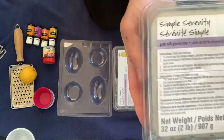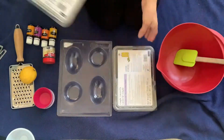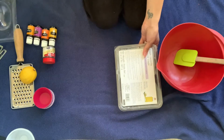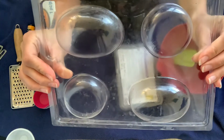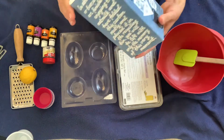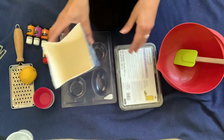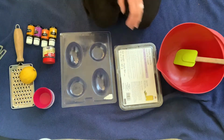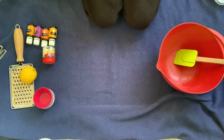Alrighty guys, so first up is the soap. I have two different soap bases here. The first one is a goat's milk soap base and the second one's an olive oil soap base. I kind of like the goat's milk soap base better because unless you're adding a mica powder or some kind of colorant to the olive oil soap base, it's kind of a clear color in the end.